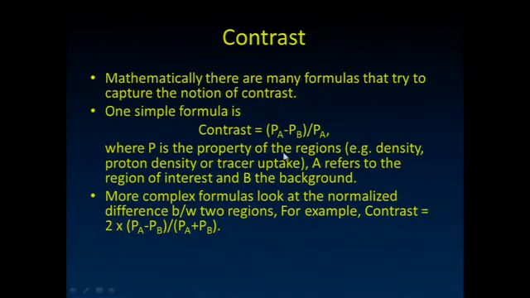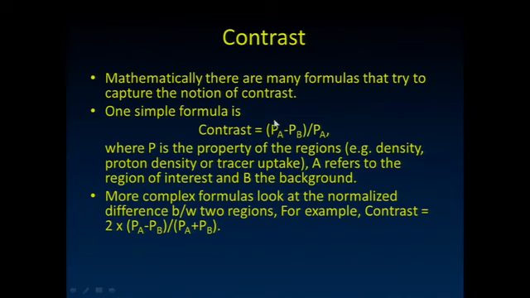Well, mathematically, if you think about one region of the image versus a background of the image, it's really talking about what's the difference in intensity values in those regions. And there are a number of different formulas for doing it. If you looked at what's the Hounsfield units in one area versus a background on a CT, or the brightness on an X-ray, you could use a measure like this.